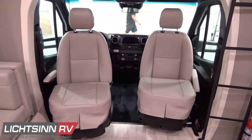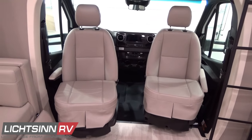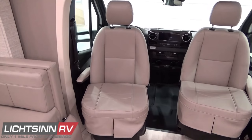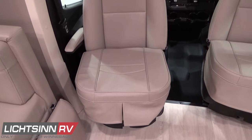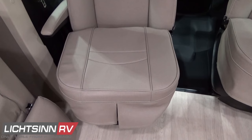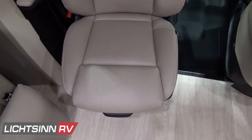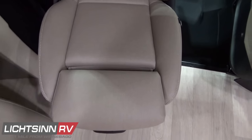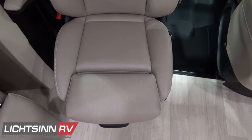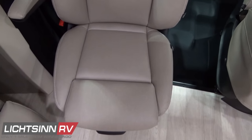Each of the front seats rotates to become an integral lounge chair. With the three different positions of memory seating — a feature of the fully loaded VS30 chassis — the third memory seating position can be used for seat swivel mode so you don't have to adjust the steering wheel. The cab seats include heated power controls, adjustable armrest, adjustable lumbar support, adjustable headrest, reclining, sliding, swiveling, and an adjustable thigh position. Residential height style cab seat cushions provide a taller more residential feel when used as integrated lounge chairs.